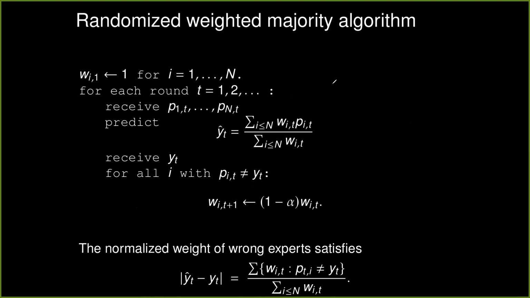Here I will present the algorithm and then I will remind you about the goal. But the algorithm basically we already know. For the prediction, before we took the weighted majority algorithm, right? Because we had to choose one of the two labels. Now we can choose something between 0 and 1. So we have extra power. And for this, we don't need to compute the majority, we just look at the weights. Again, we will initialize weights and we will decrease them by a constant factor each time an expert is wrong.